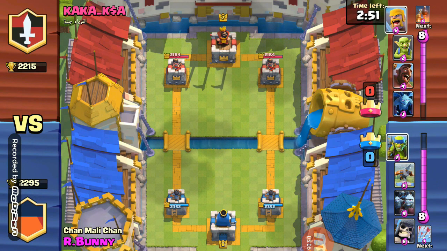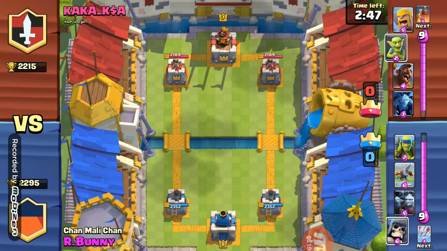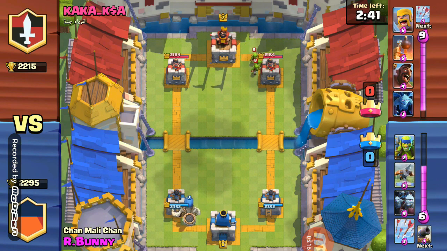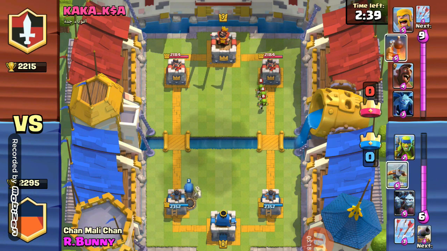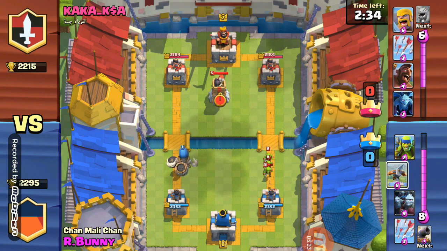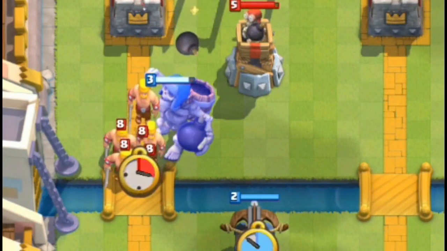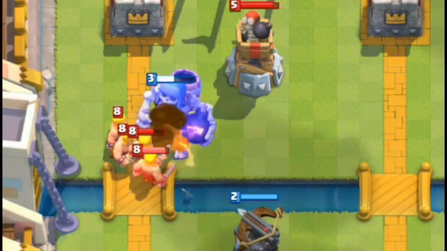Bomb tower is really popular now in Arena 7 because of the barbarians. It's really tanky and it can counter many strategies like the barbarians or the, what's that called? Spawn deck. Yeah, so I got some of my giant skeleton at the back and prepare and see what I should counter him with. So he's going to use my XBOW and see what he's going to play to counter it.